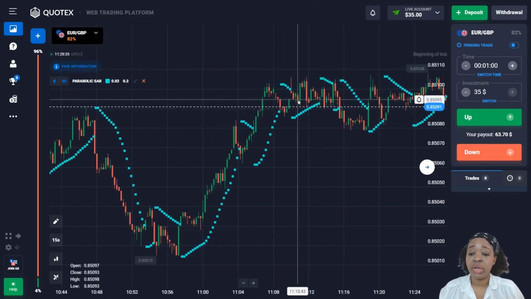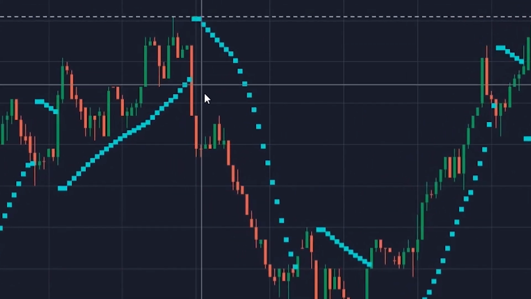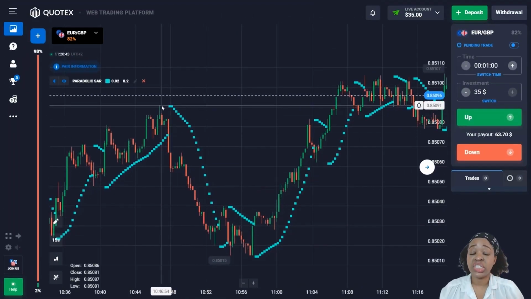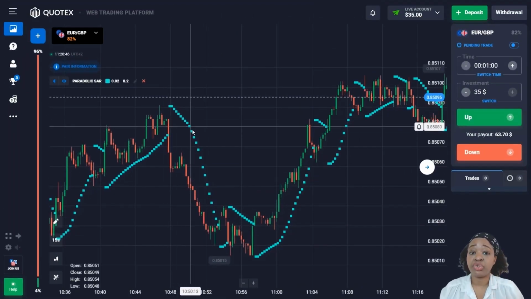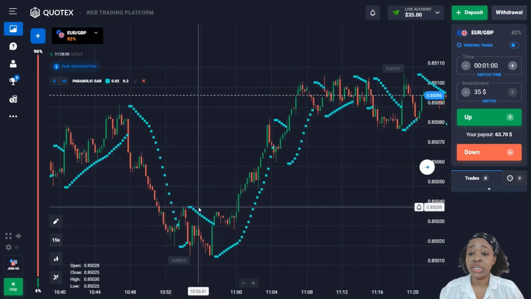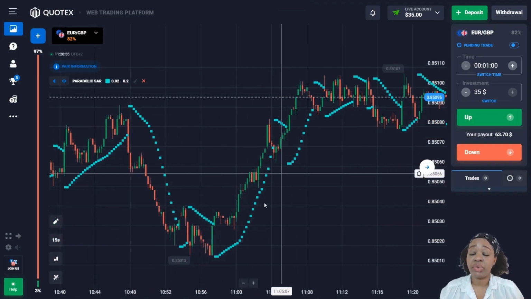At the same time, for example, in the downtrends, it is better to wait for the point above the graph and then open a trade on such a trend, because such a position will be a very profitable trade. And also another example, when it is a rising trend, it's better to wait for the point below the graph before opening a trade to go up in the rising trend.